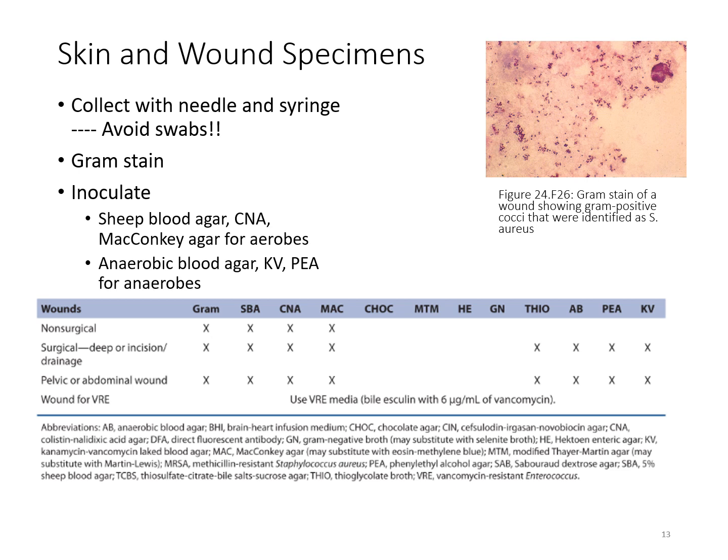And of course, you're going to set up your culture. It's going to include the sheep blood agar, and then you're going to try to include media that would differentiate between gram positives and gram negatives for your aerobes, and then of course you're going to include your anaerobic media as well.